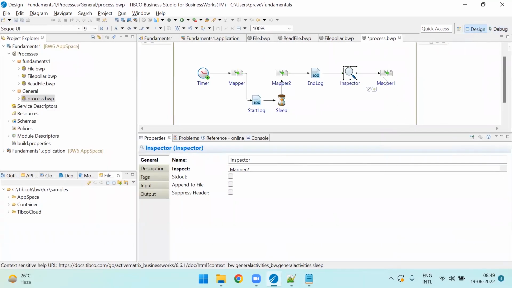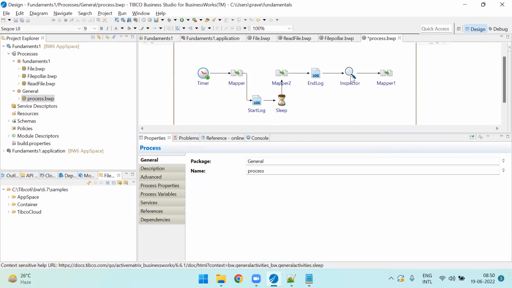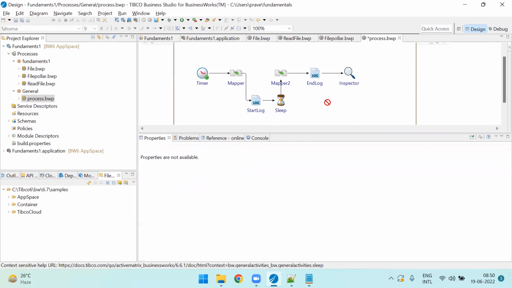I will not get that mapper 1, because only activities before the inspector activity can be loaded into the file. After the inspector activity it cannot load, because there is no scope. Mapper 1 will not come into the scope of the inspector. So if you want to load activities into the file, you should keep them before the inspector activity.